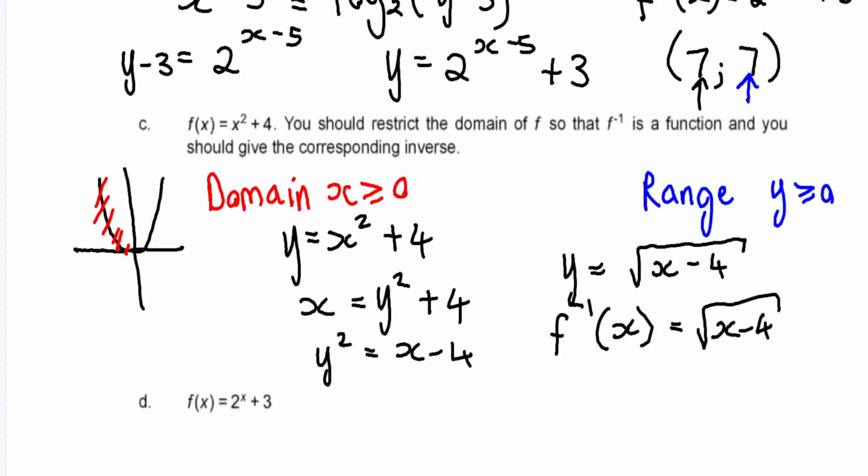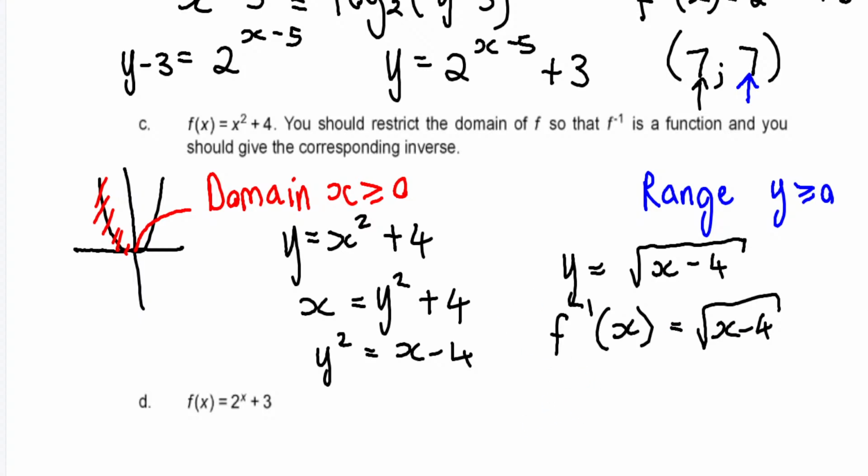Just to show you graphically what we've got here, our inverse is up there. It's only the positive half. If we had only gone for the left-hand side of the parabola, in other words restricted our domain the other way, our domain would have been strictly negative, which means our range would have been strictly negative, and we would have got a minus in there and the bottom half of the parabola. You can choose, but you've got to make sure you get the correct corresponding inverse. In the memo that will go up straight after the session, I've done both. So there it is.